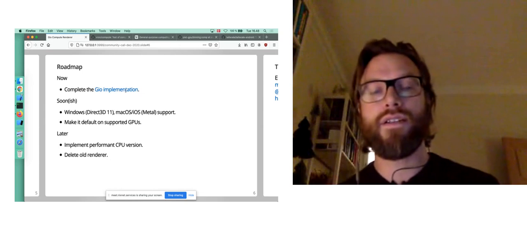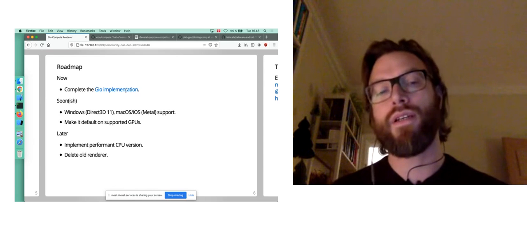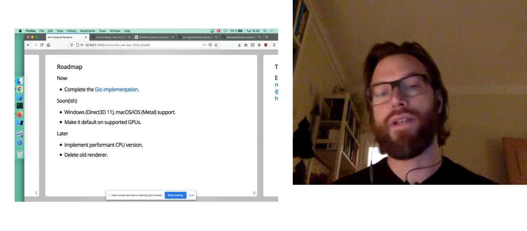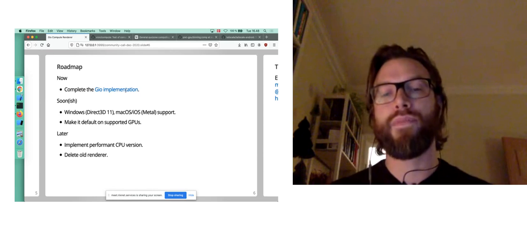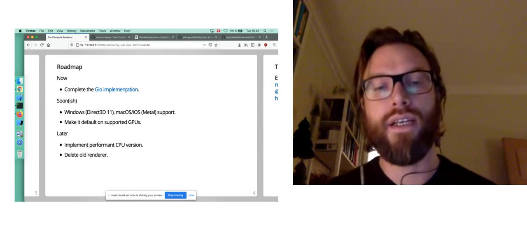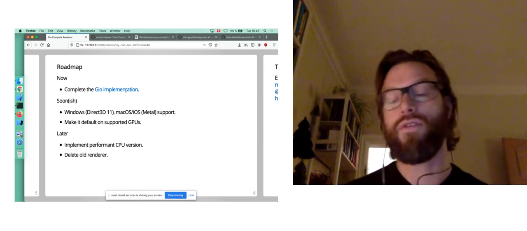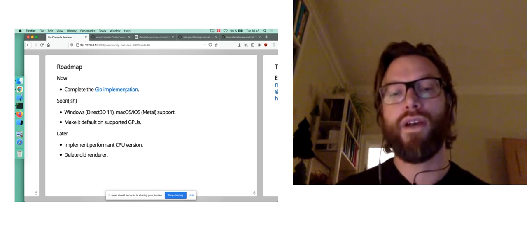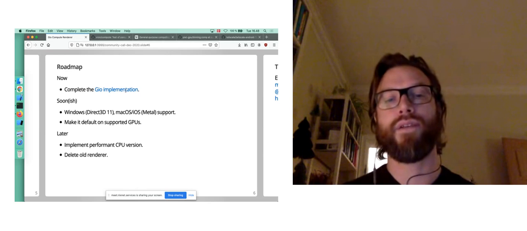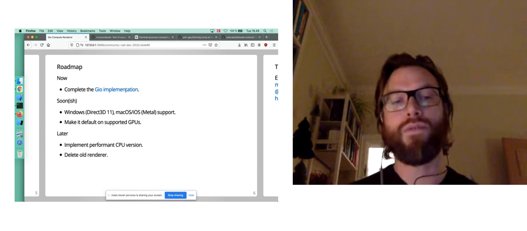So it works on Linux, it works on Android, and I expect to port it to Windows and macOS, the Apple operating systems. I hope that with some testing and some time, it will be the default on supported GPUs. So if you have a newer GPU, you will have faster graphics and hopefully better support and fewer issues.